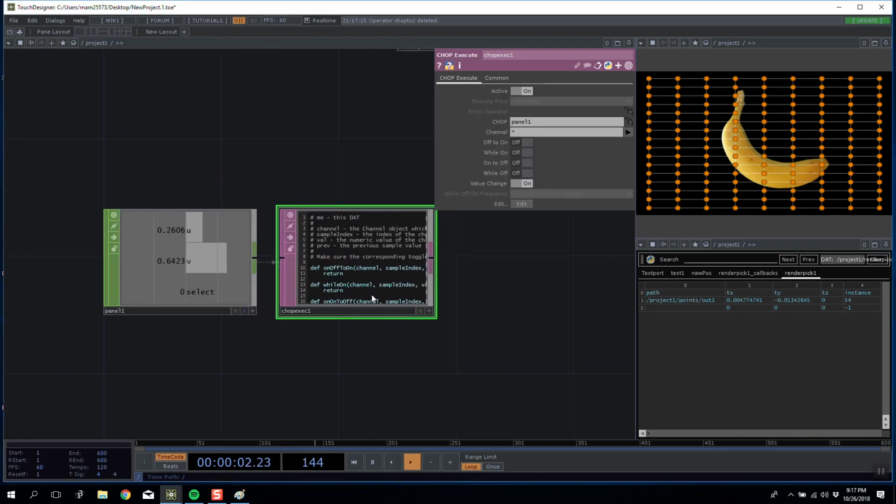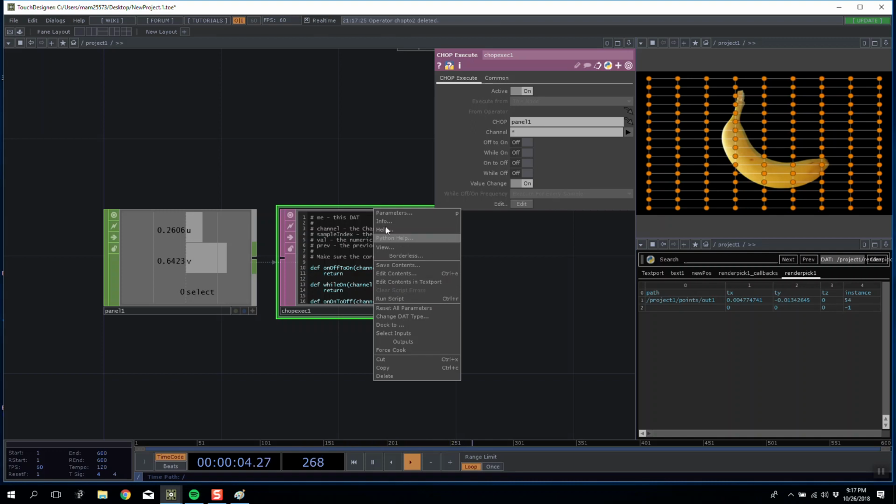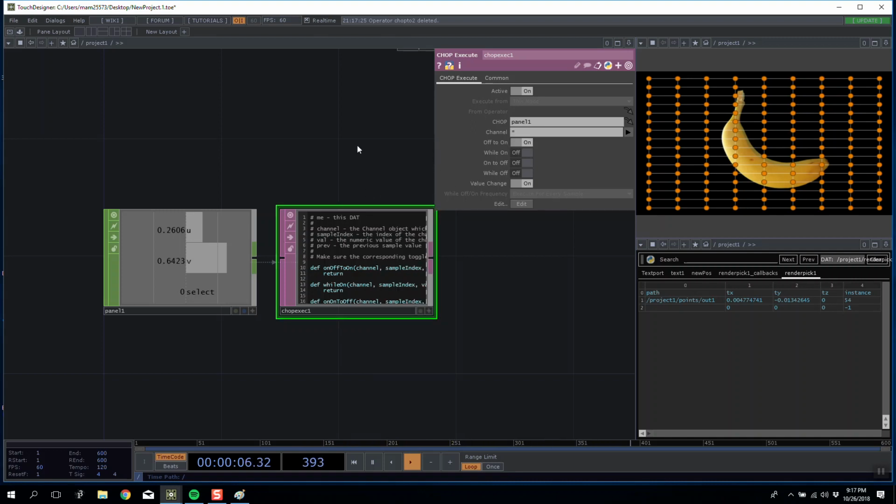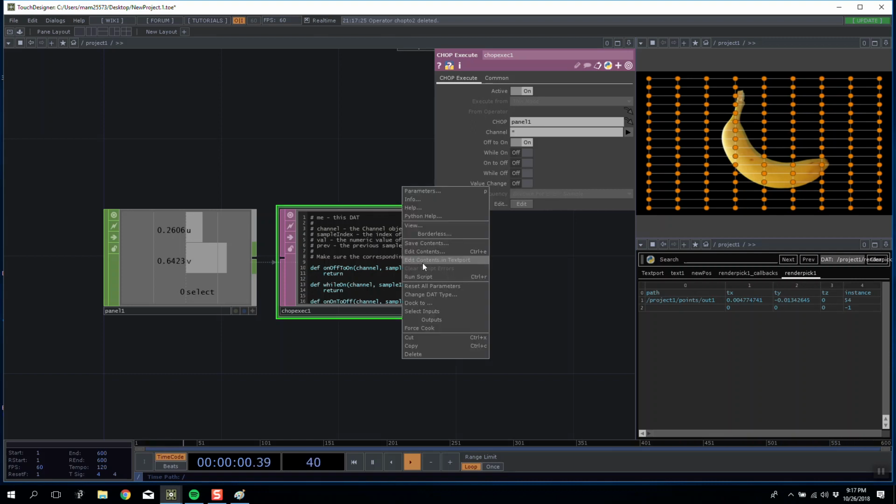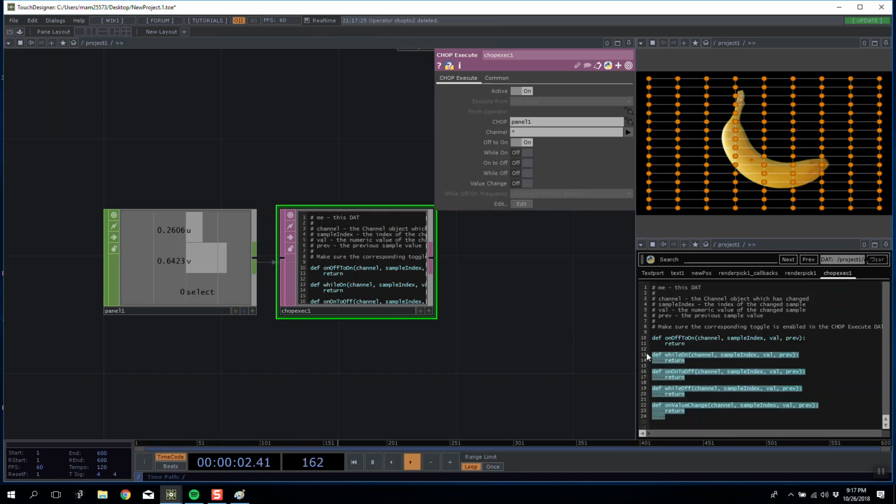So if I do a chop execute on value change, or if I do off to on, and I say if channel.name is equal to select and val equals 1, print.